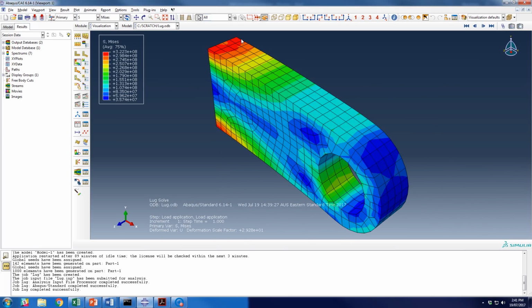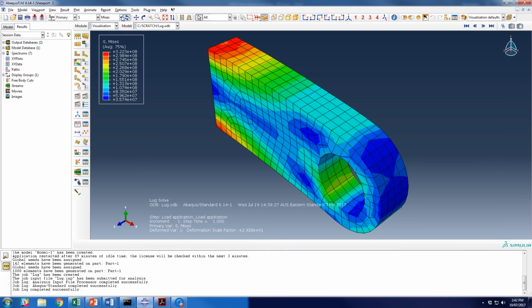Okay, so you can see here again we have a stress of about 322 megapascals up in this zone here, and the same thing down the bottom here. Now it doesn't obviously say whether this is a compressive stress or not, because von Mises doesn't contain that information. Von Mises is an equivalent stress factor.